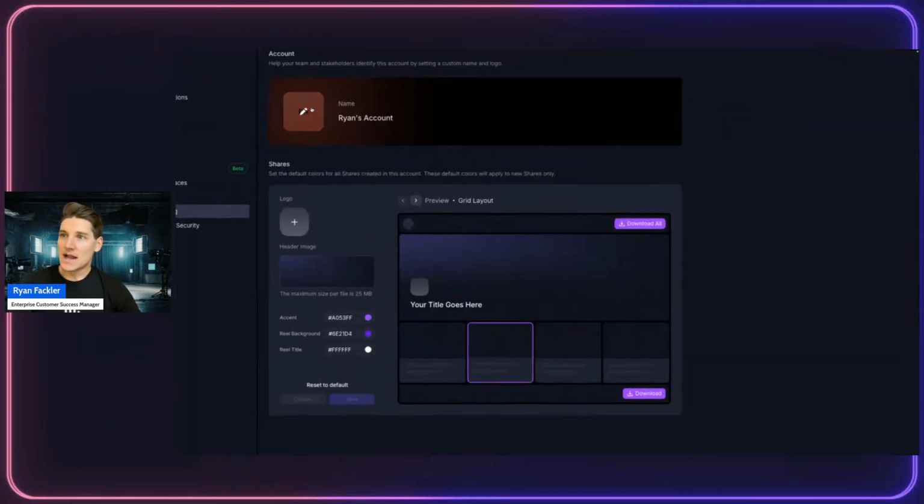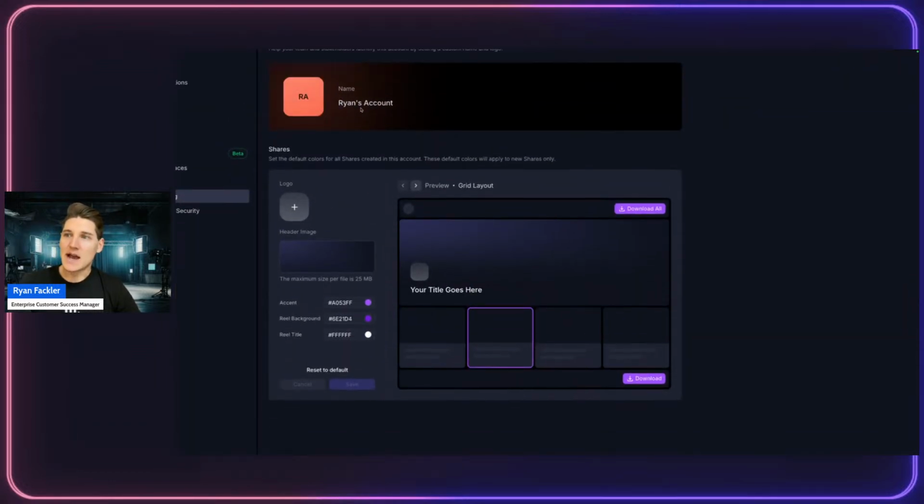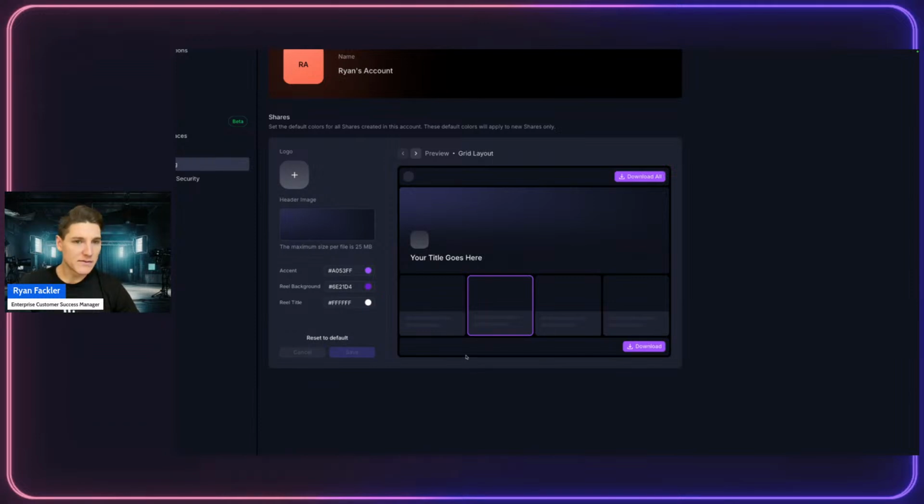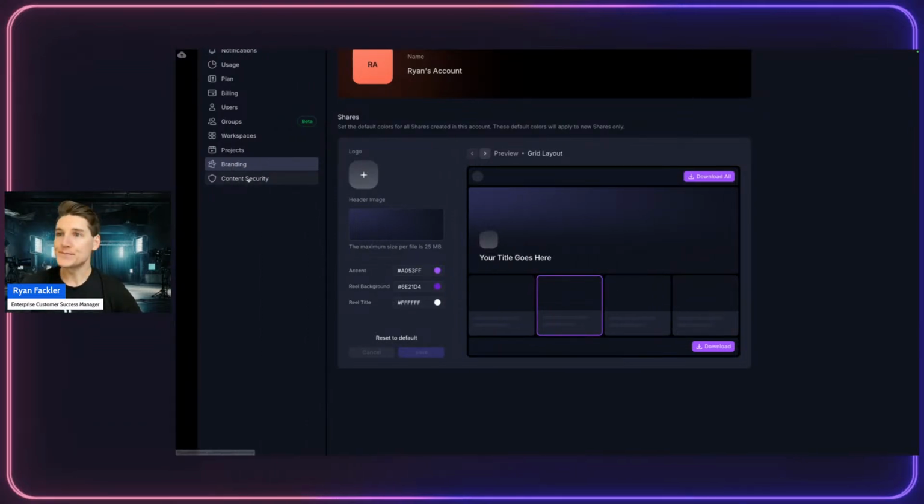Branding. I can adjust the name and the title of my account, but this branding type down here specifically is for shares. I've adjusted this one to be the same colors as Frame.io, so it's purple, black, and white. I want the same type of branding to occur anytime I share out content externally to my account. So I have created this here within the settings, knowing that when a user then shares out some type of link, it will match this individual branding. I'll also showcase how you can add a logo and a header image to any external links that are shared out in just a moment as well.